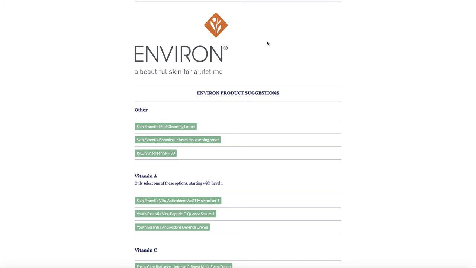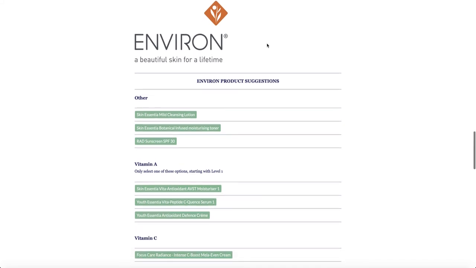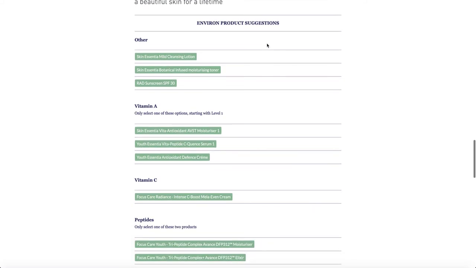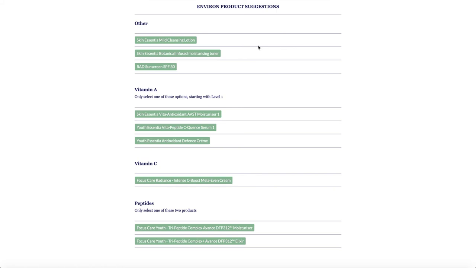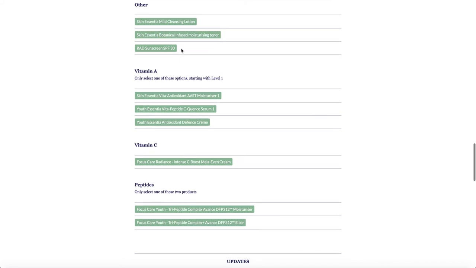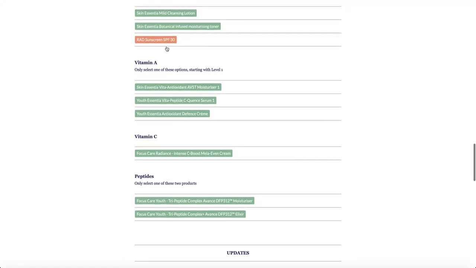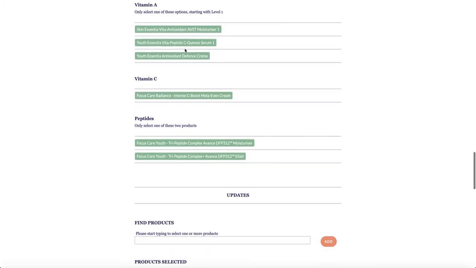So if we look now to see which Environ products have been selected as a result of the answers to the questions, you'll see that I'm being told that I should try the Skin Essential Mild Cleansing Lotion. So I'm clicking on that. Of course, I need the RAD sunscreen. An esthetician will always pick that.